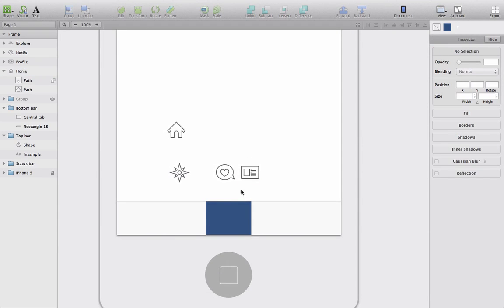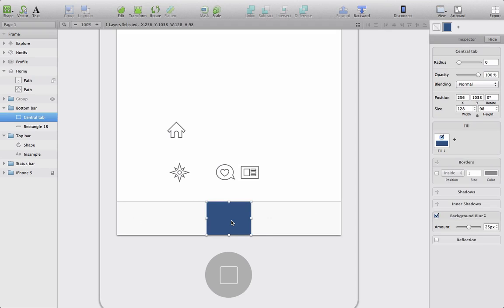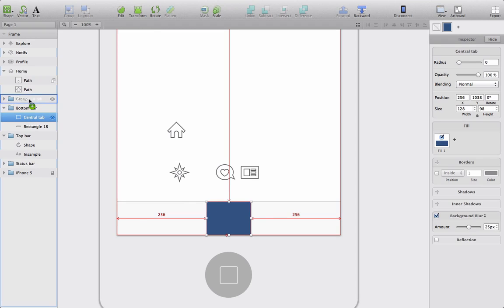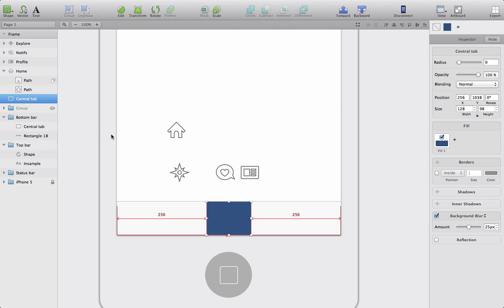In order to do that, we'll use this tab to help us position the different icons. But first we need to duplicate it, so Alt and drag it outside of the bottom bar. Then move it until it touches the edge of the screen on the left.